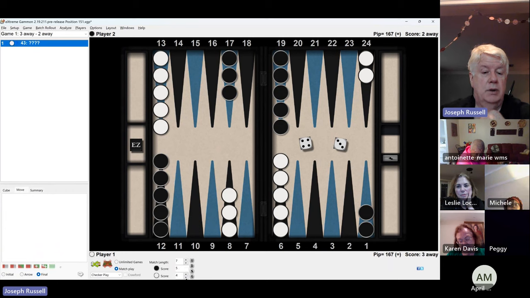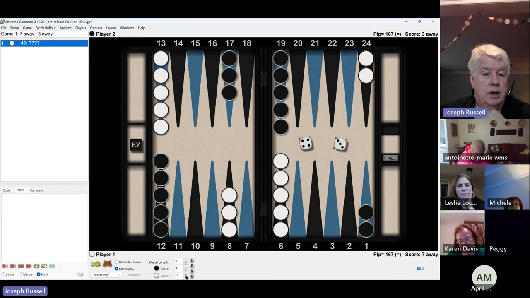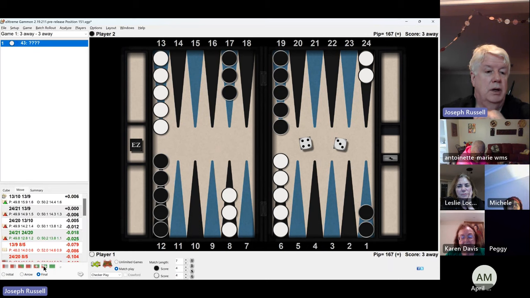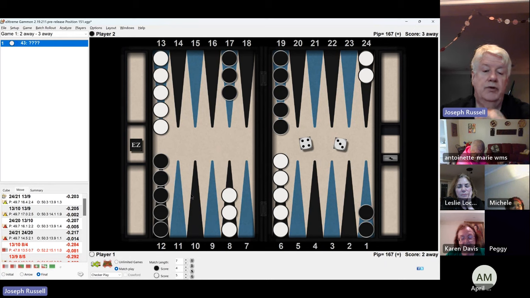What about when our opponent has 4? Obviously, we're always going to bring 2 down anytime we're behind, and we still bring 2 down when it's tied. But what about when we're ahead 5-4? Then we split. What's really nice about that is it kind of goes with 2 and 3, except that we know we don't do it when we're tied. So you could say, what happens when our opponent has 2, 3, or 4 points in a 7-point match? Well, we bring 2 down unless we are leading and we have 4 or 5 points.